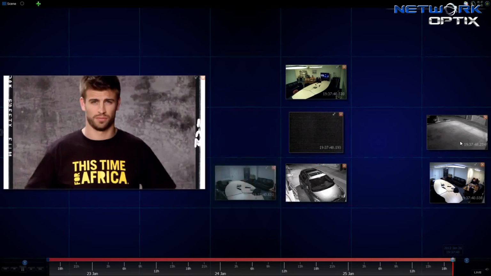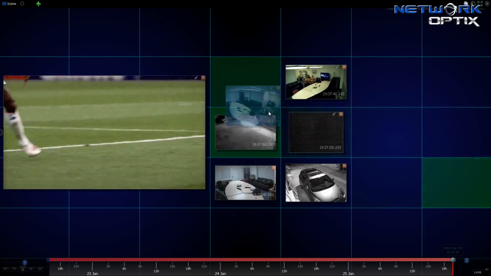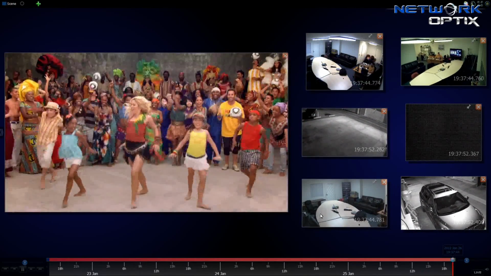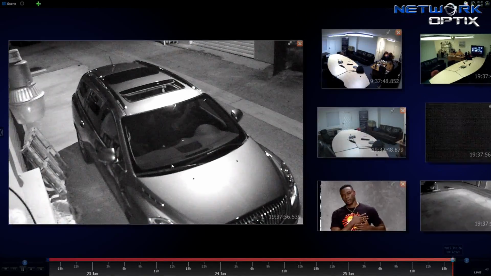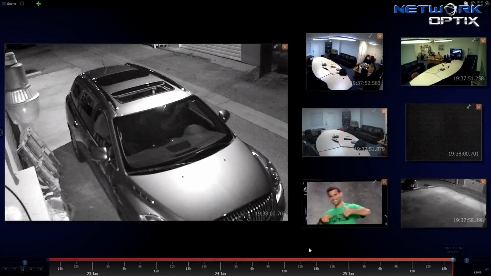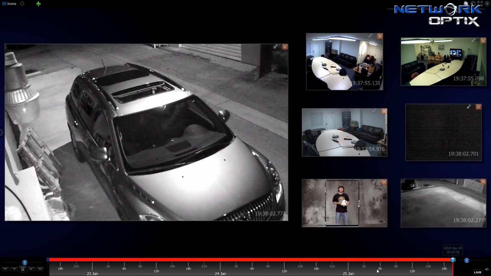Move that one over, move that one over, that one over, and that one over. It automatically readjusts itself to the new format, and switching between them is quite easy. Full forensic zoom capabilities, all still there. Advances in the timeline, substantial advances. Here's a good example of one.